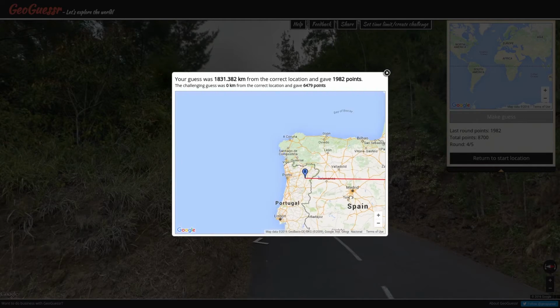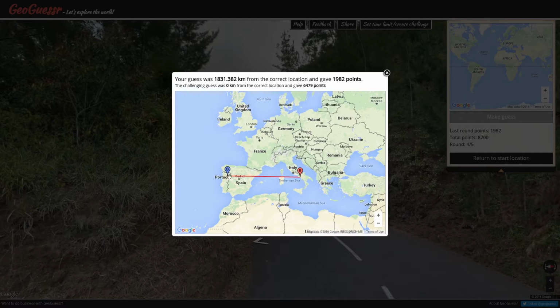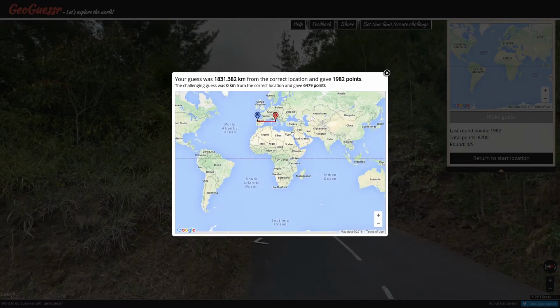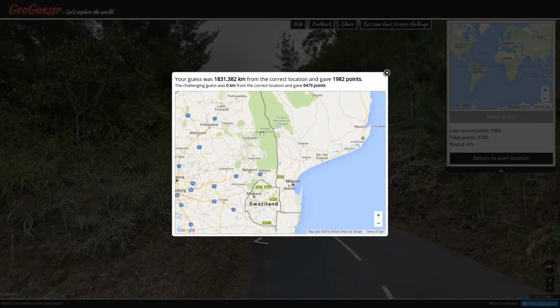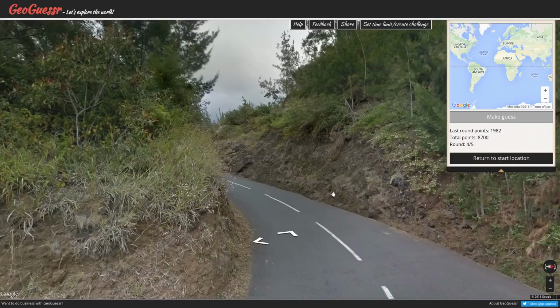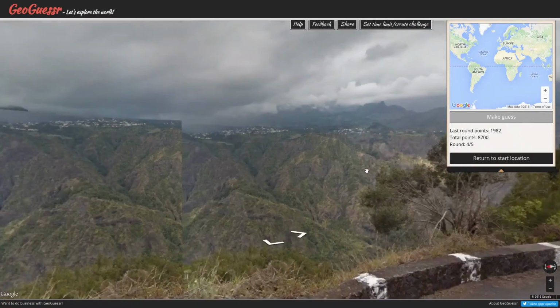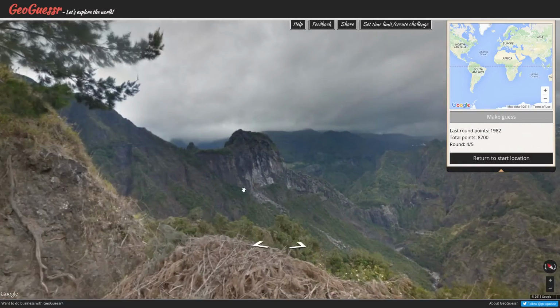Look at this. Can I just point something out here for a second? I got 1,900 points for this guess. Alright? I only got 2,800 points for this guess. Come on, GeoGuessr. You gotta get a little better for the points, man. I know it's not about the points, but still.